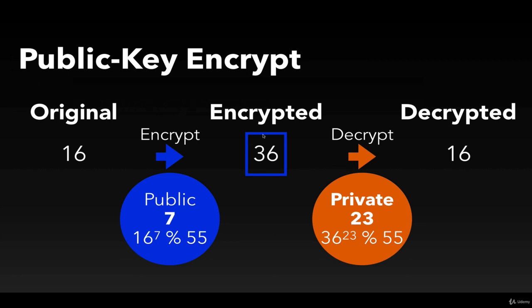If you're shouting the data 36 across the street, and somebody knows the public key and the modulus and M, can't they just work backwards? So unlike a plus, or an exponent, or a multiplication, you can't work backwards in a modulus. It's a one-way function. So the one-wayness of modulus means that when you perform modulus on that really big number, 16 to the 7th power, which was what, about 2 million or 20 million? Yeah, it was a big number.